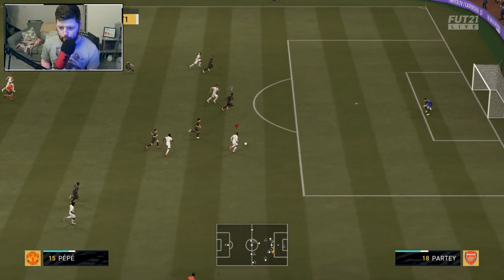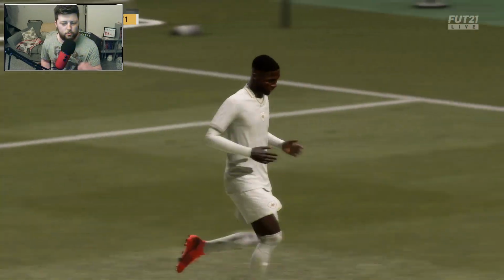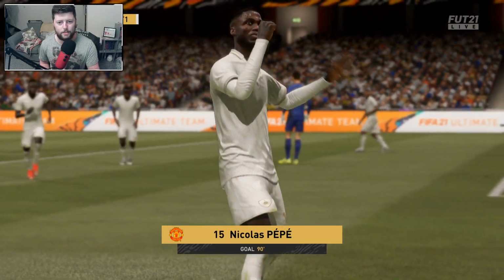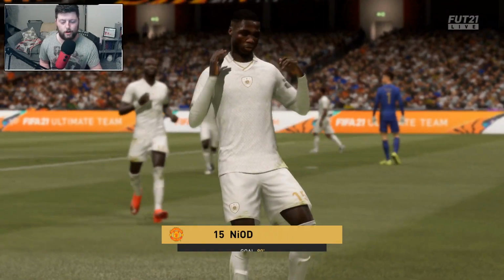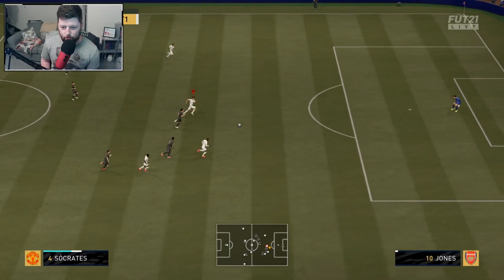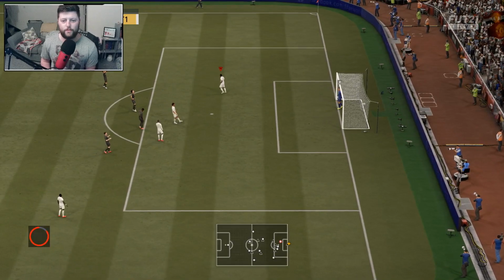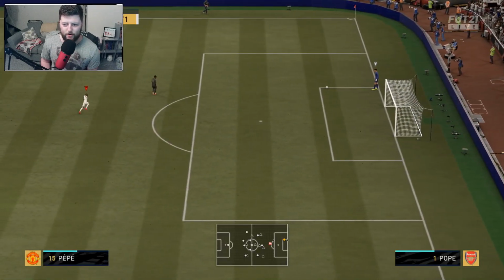Pepe with a lovely bit. Get the finesse. Oh, that's a beauty. That's what I was looking for. I knew that was in his locker. That cut in from the right into the left finesse. Always going to be a banger. Pepe finding in Socrates. Is going to chip the keeper from long range. That was very, very optimistic at the very least there.